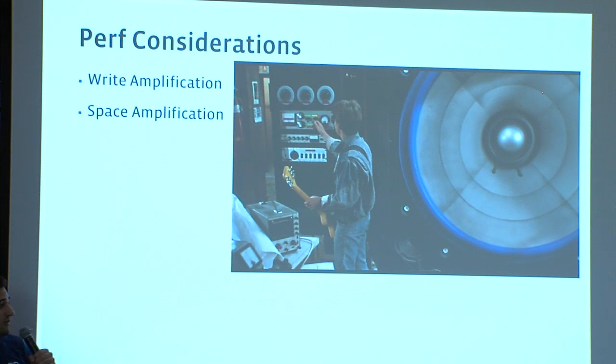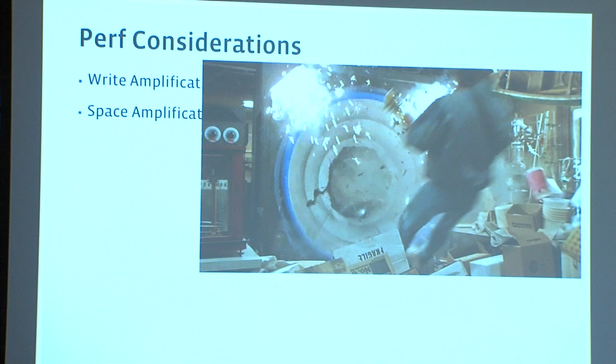Usually we talk about the problem of write amplification and space amplification. What we mean by amplification is that sometimes when you want to write a couple bytes, it turns out that you actually end up writing much, much more to your device. And similarly with space, sometimes when you want to store only 100 bytes, it turns out that you're actually taking up much more space when you hit storage. So write amplification and space amplification aren't great. They cause some problems. And I'm guessing you know where I'm going with this slide. Kaboom.